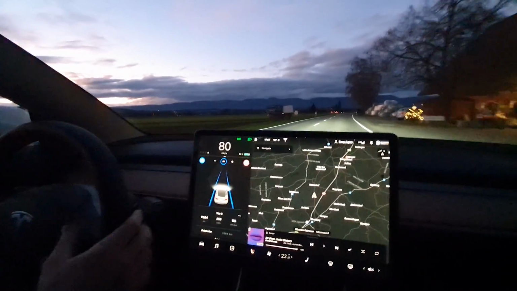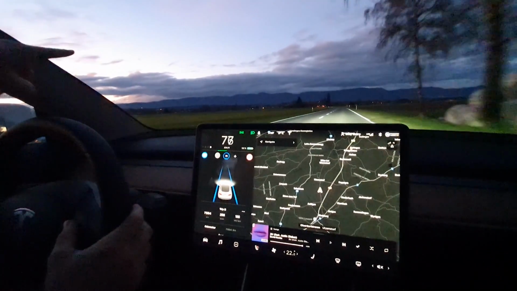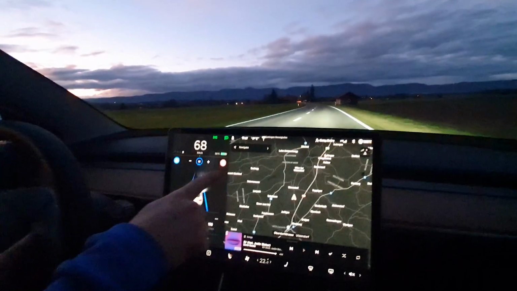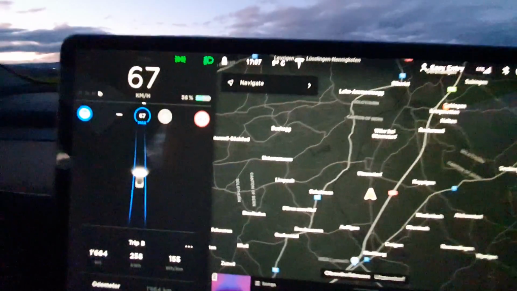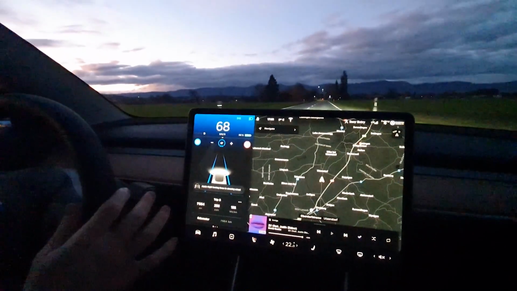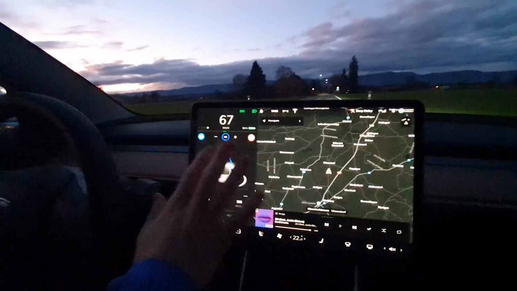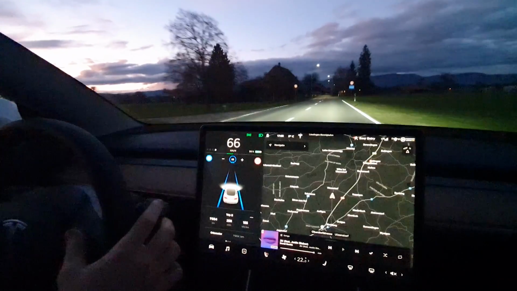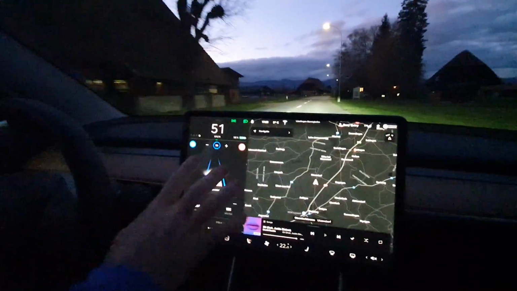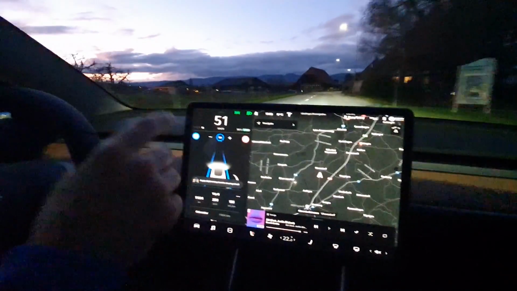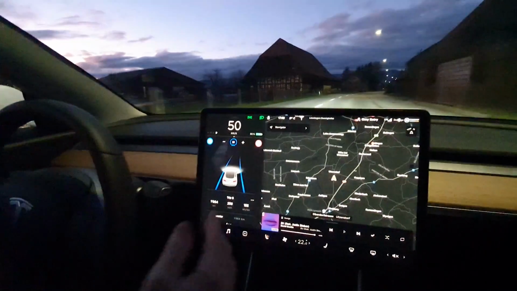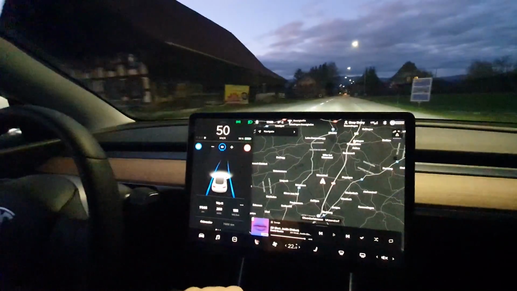For example, right now the car drives at 80, yes, and now we go into the city, and in the city we have 50 kilometers. Right now the car recognizes 80 kilometers on the map, and you will see in a moment that the car will recognize the 50. Let me drive slowly like that, 68, and then I don't do anything. You can see 80 there, 80, yes, and then now it's 50 up there, and you see 50, and the car goes automatically to 50, and the car automatically brakes to 50 kilometers, and now the car will drive 50 because it knows here it's in the city, and it knows you have to drive 50, and from 80 the car will go to 50. So how cool is that?